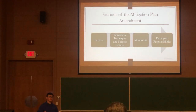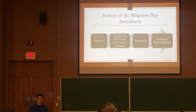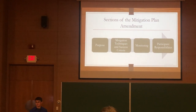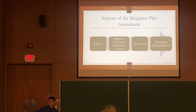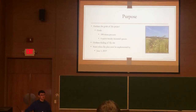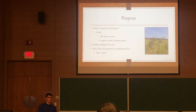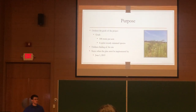The sections of the amendment plan include the purpose, mitigation techniques and success criteria, monitoring, and participant responsibilities. Since this is not the main restoration plan, soils data from 2015 was not required to be recreated. The purpose clearly outlines the goal: 188 stems per acre and 4 different native woody stem species on the site. It outlines the findings — 41 stems per acre found, 8 native stem species, and 1 invasive found — and includes when the plan needs to be implemented.